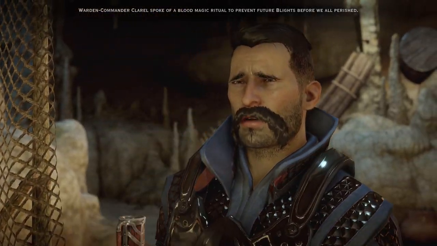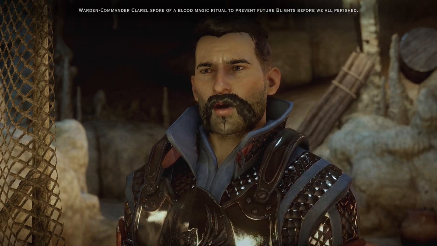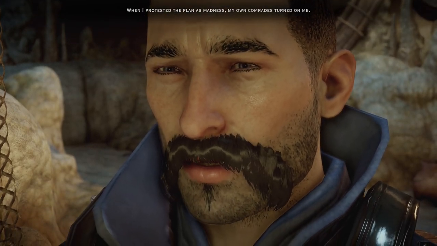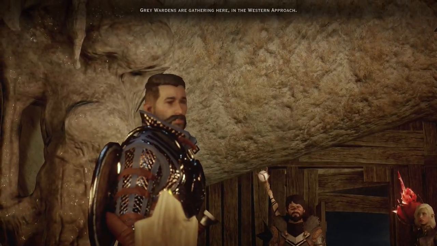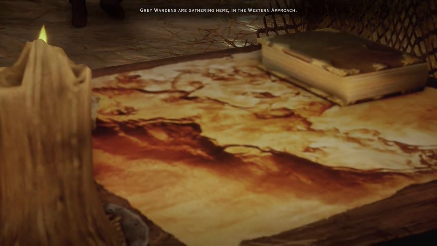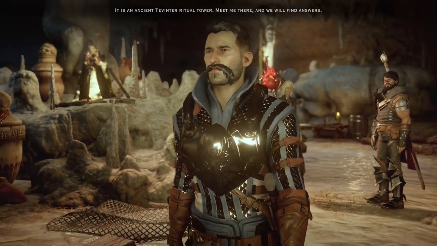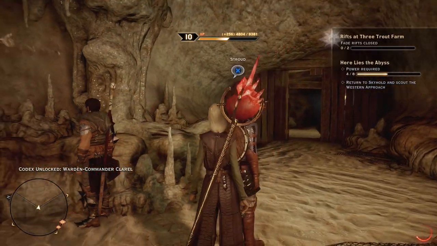Warden Commander Clarell spoke of a blood magic ritual to prevent future Blights before we all perished. When I protested the plan of Tevinter magic, my own comrades turned on me. Yes, Tevinter magic. Grey Wardens are gathering here, in the western approach. Why the western approach? Tevinter ritual tower. Ah. Meet me there, and we will find answers. Okay. Let's go.